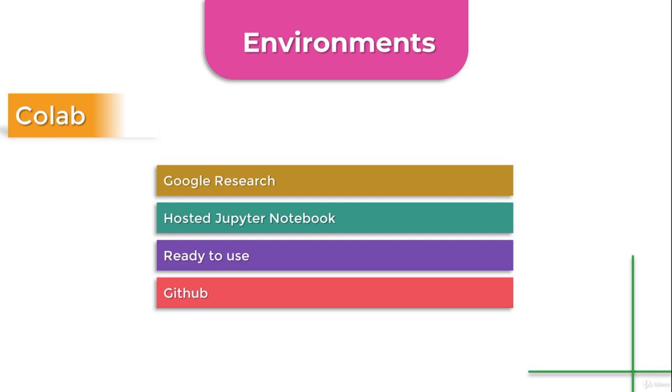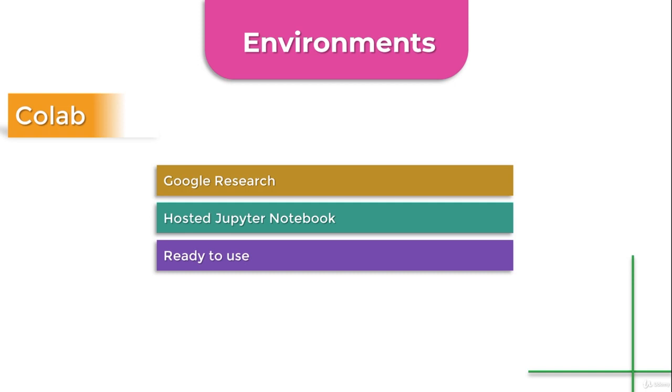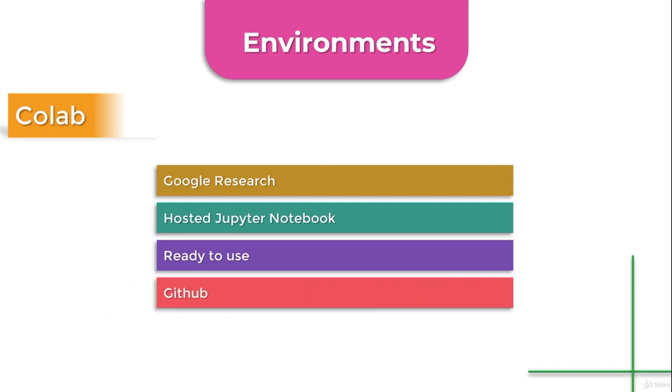Technically, Jupyter and Colab are the same thing, but there are some differences between them. So Jupyter is, of course, the open source project on which Colab is based. Colab allows you to use and share Jupyter Notebooks with others without having to download, install, or run anything. Colab notebooks are stored in Google Drive or can be loaded from GitHub. So let's have a look and see how to use it.